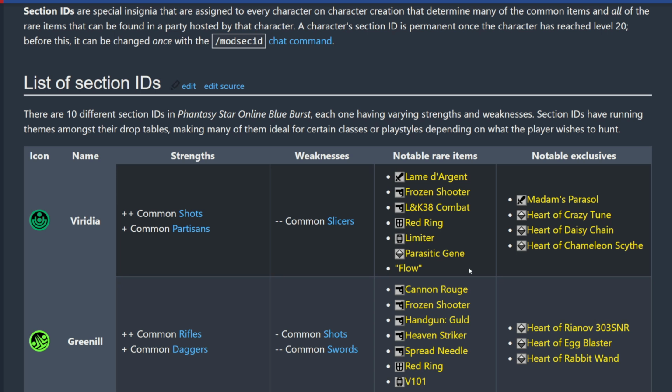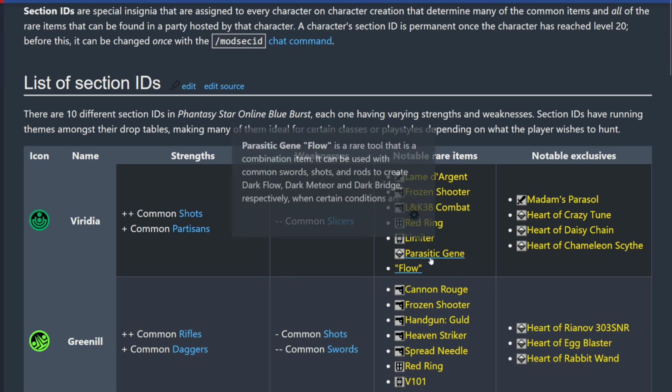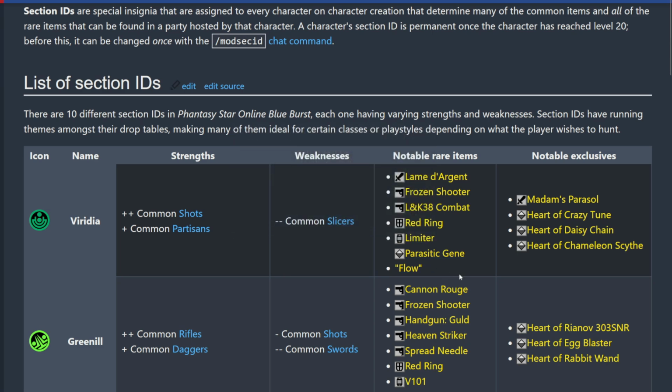This is normally a 1 in 64 drop from Olga Flow. And again, there are only certain IDs that find it, so any ID that can find this from Olga Flow is a recommended ID for it. If you don't know what this is, Parasitic Gene Flow is a combination item that you use to combine with either a sword, a shot, or a rod to make either Dark Flow, Dark Meteor, or Dark Bridge.